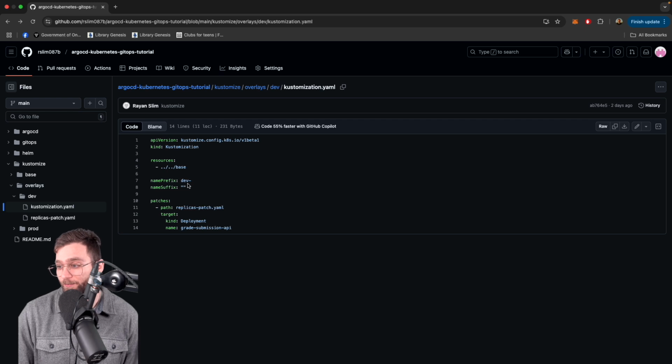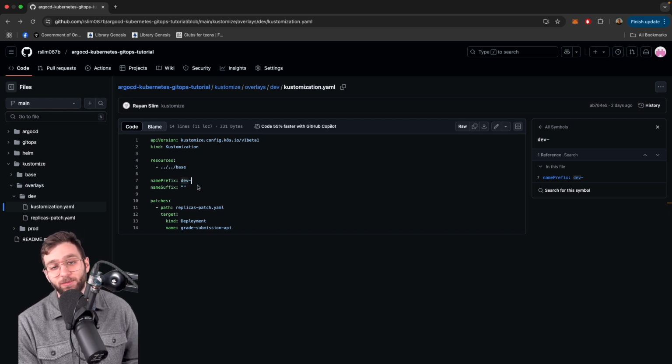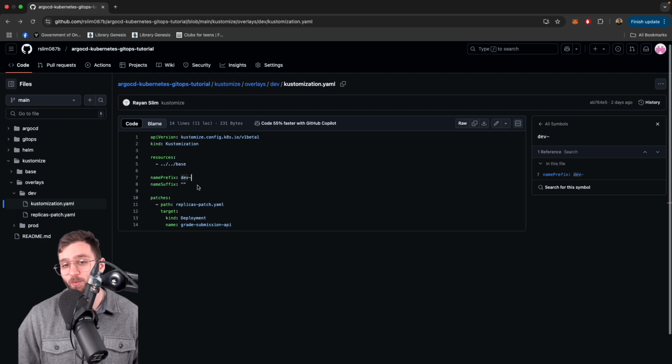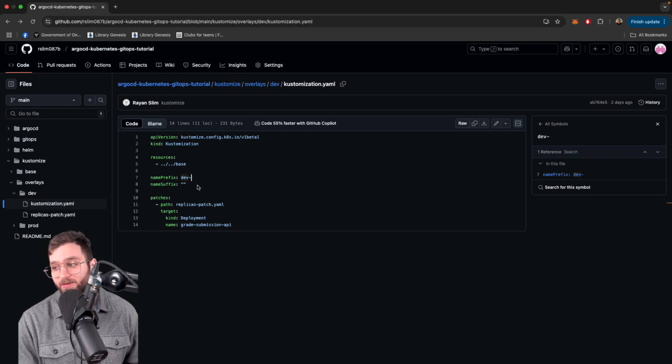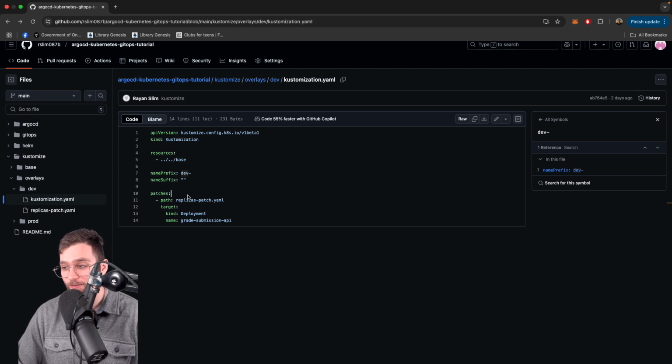But before you do, whatever resources are inside of this base folder that you're going to deploy, give them a prefix of dev. So this time when it deploys the deployment and the service, they're going to be deployed as dev Great Submission API. All right, so that's one way that we've customized the deployment using our kustomization.yaml file. And there's another thing it's doing: it's going to patch a particular Kubernetes resource, specifically the deployment named Great Submission API.